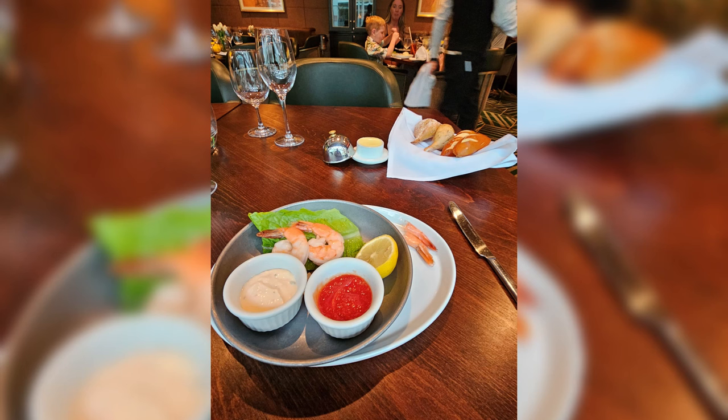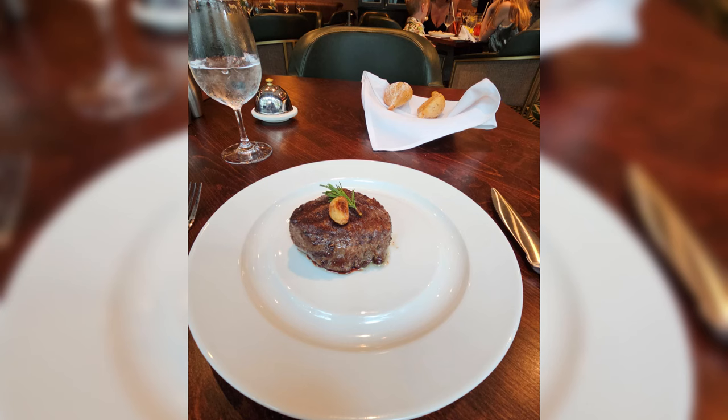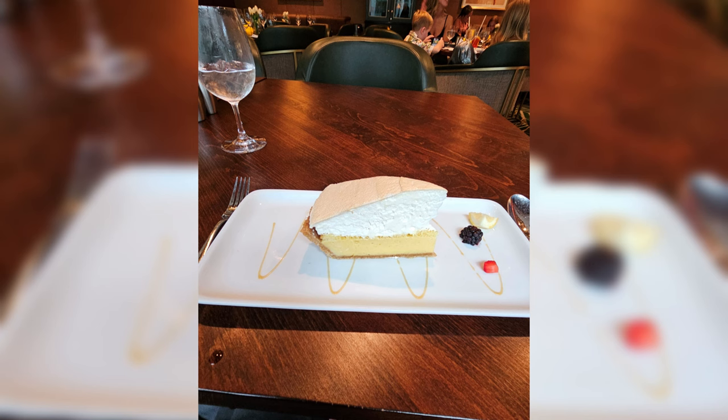I also ate at Chop's Grill on the first night. I didn't have a reservation — I was out on the boardwalk and a crew member came around looking for people interested in dining there. She asked if I wanted to go right then, I said yes, and she took me straight in, just after five o'clock, and got me a 20% discount. The food was awesome — I had the filet mignon, grilled perfectly, and the meringue key lime pie, which was really good. Highly recommend it.